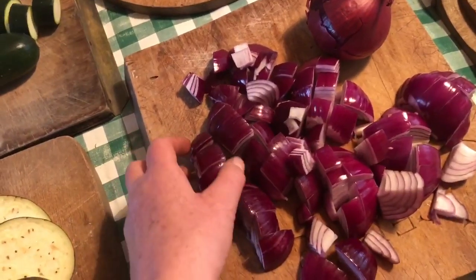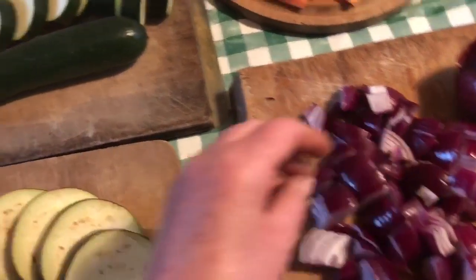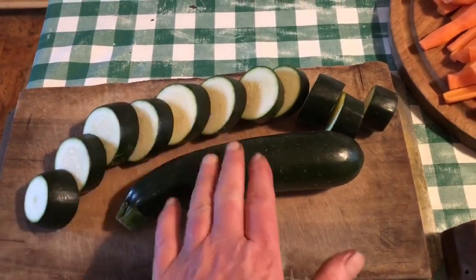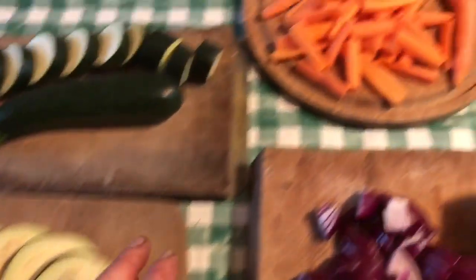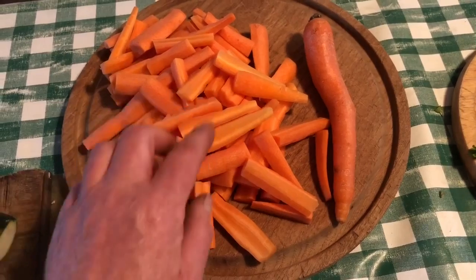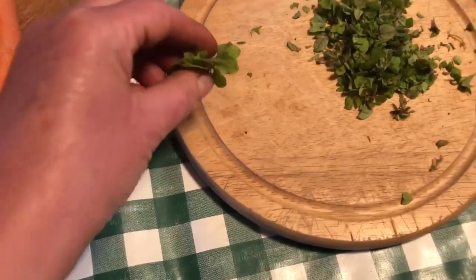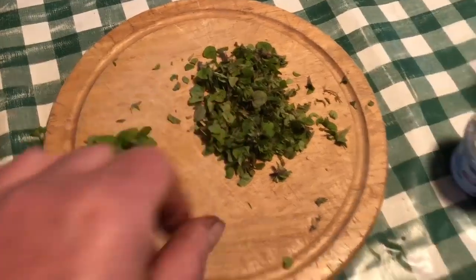Then I prefer a sweet onion, which is the red onion. So I've cut a load of that up. Then there's courgette or zucchini, depending where you're from. And I'll cut this one up and that one. I'll be cutting this eggplant or aubergine as well. Then there's carrots. I cut them up like this so that they can cook at the same rate as the softer vegetables. Then I have some fresh oregano from the garden, which I've sliced up.